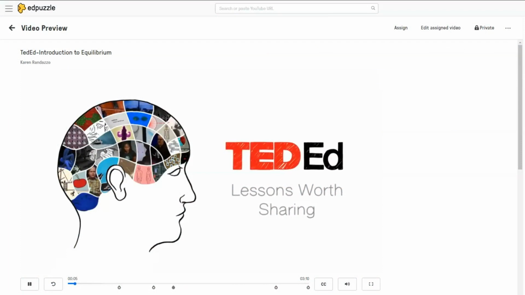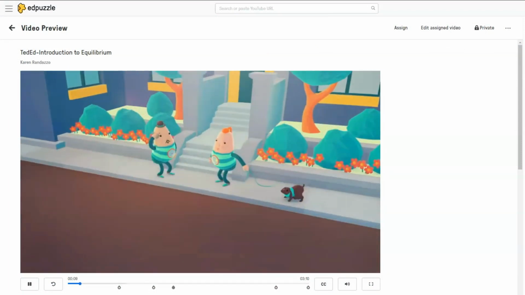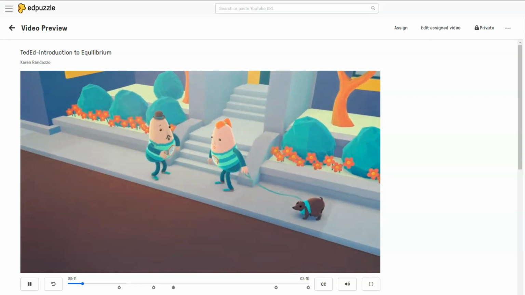This week, we're beginning our discussion of equilibrium, and so we started out with an equilibrium launch lab, and then from there, I thought that the students could use some scaffolding, maybe another analogy to help them with the equilibrium position, and then the idea of what an equilibrium actually means, like what is equal about equilibrium. So I found this video on TED Ed, and I took this video and I embedded it in EdPuzzle. I added some questions, and I ran an EdPuzzle Live in class.